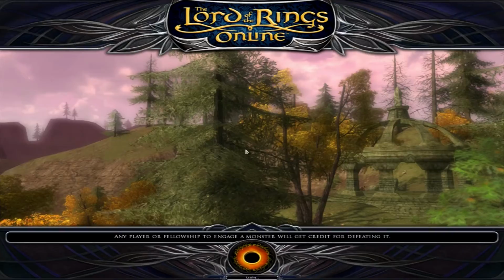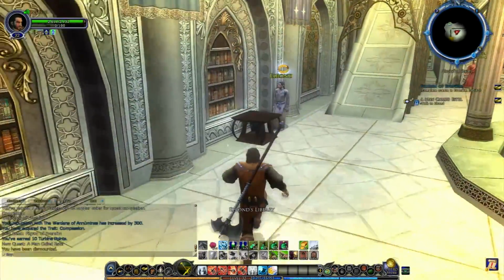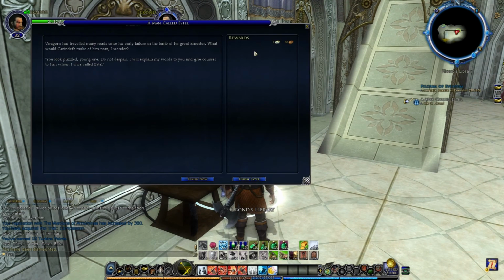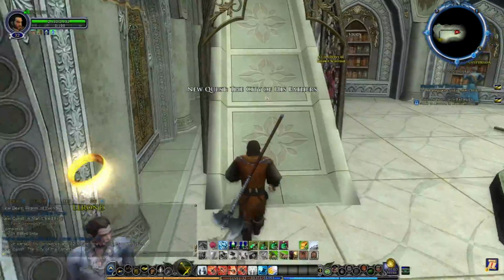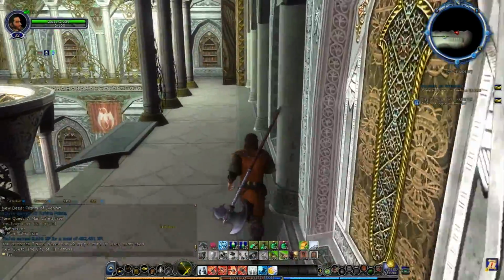So if you go in here, this is where Elrond keeps his massive collection of books. Jump down there, here's Elrond. Hope is not in vain. Give him the message. Days are coming. And he basically says, right, well, you need to go back to the city of his fathers, Animinus, and get some stuff. So, we'll go all the way back to Aragorn.